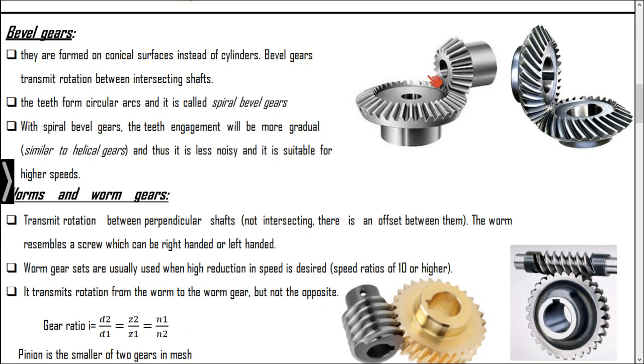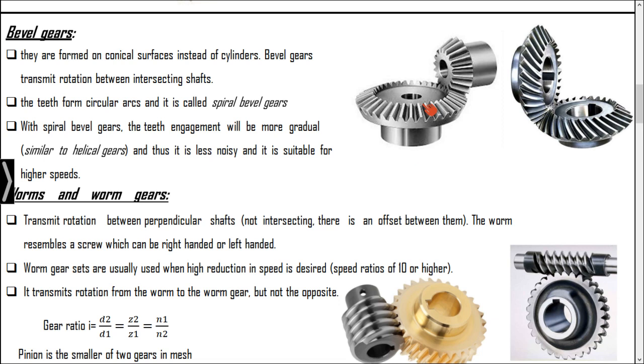But if the shafts are inclined at some particular angle, we will adopt the bevel gears. We have three different types of bevel gear. One is the acute angle bevel gear, second is the right angle bevel gear, which is shown in the figure, and another is the obtuse angle bevel gear. Because the shaft inclination can be lesser than 90, equal to 90, or greater than 90. Like that, we have acute angle, obtuse angle, and right angle bevel gears.